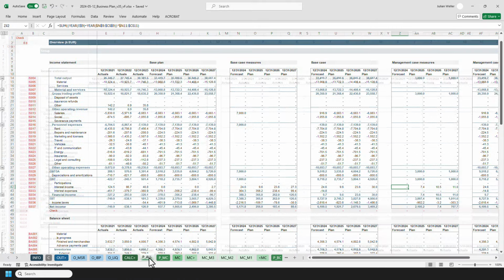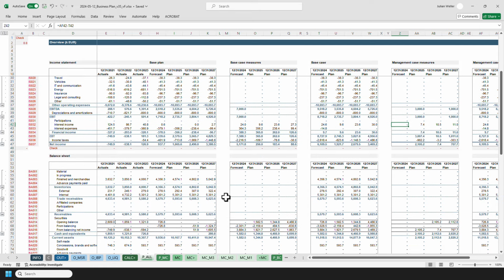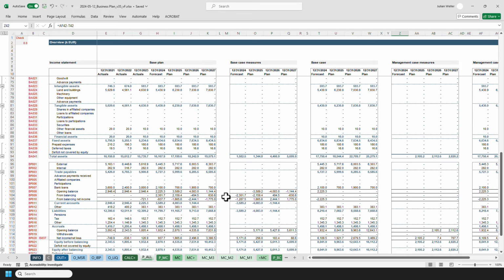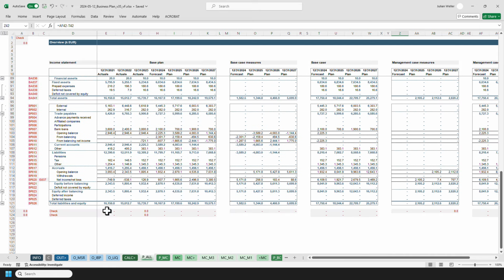There are some more checks, for example, here on this P-All tab. Just to give you an idea of this, here what I'm doing is, well, the usual assets equal liabilities and equity check. And then here as a second step, well, as these are equal, I just have to check for one of them if they match against the source. As in the source, I'm also doing this kind of assets equals liabilities and equity check.